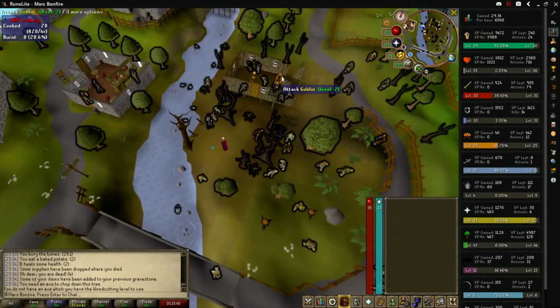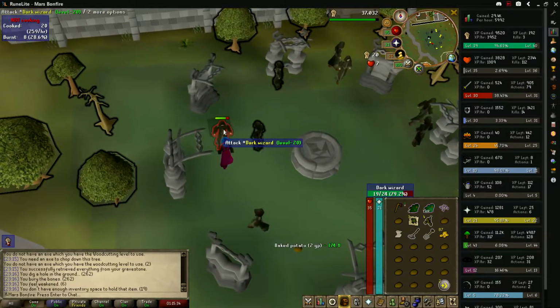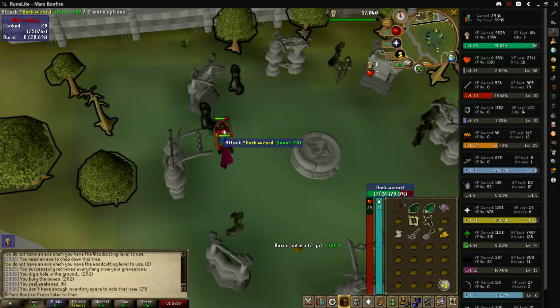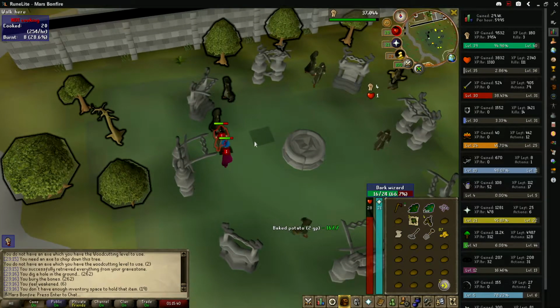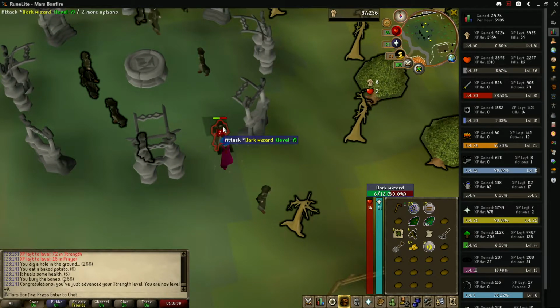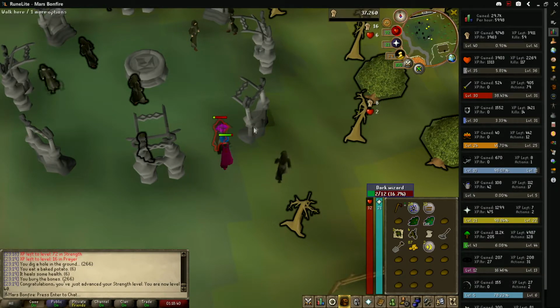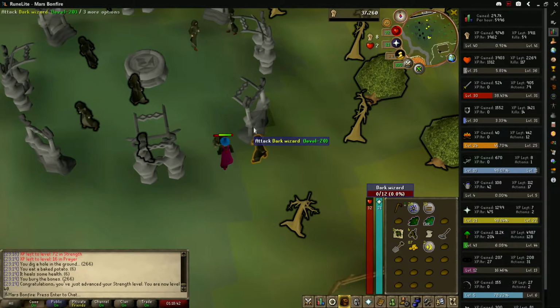I'll just walk. It's not that far. All right, I got my stuff back, and it looks like I'm high enough level that these guys aren't aggroing me anymore. For some reason, I thought they were level 22, not level 20. But that's great. Hey, it's strength 40. That doesn't give us a max hit, but it's a nice round number. Probably going to be on strength for a long time here.